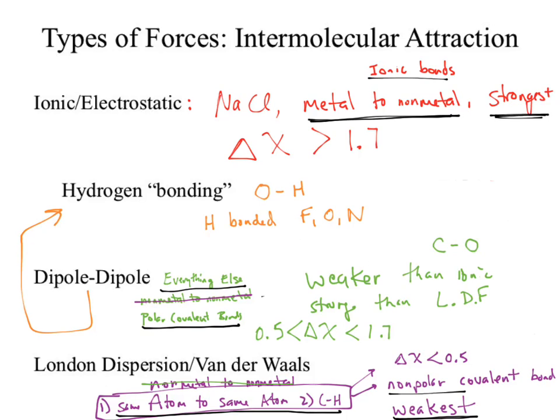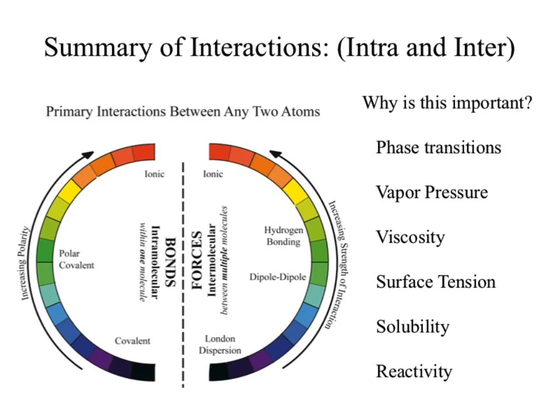Okay. Now that we've worked through it a couple times, you know to review and make sure you got those on lock. Why? Because ultimately what you're going to have to do, there's that pretty picture, by the way, what you're going to have to do is apply those forces. I don't care that you look at a compound and say, oh, that has hydrogen bonding. I care that you look at a compound and say, that has hydrogen bonding, that one has London dispersion forces. Because of that, that hydrogen bonding compound is going to have different properties. How different are they? Well, it depends what property I'm looking at. Okay? So what you have to do with this is apply this knowledge out.